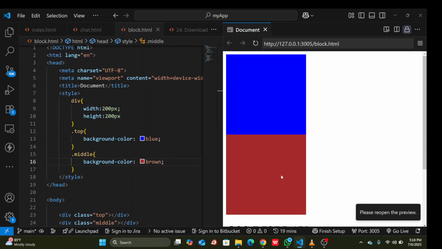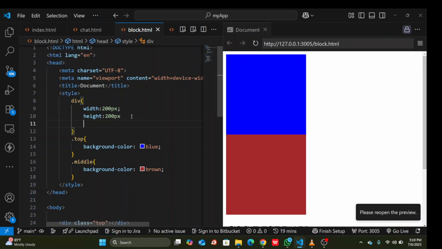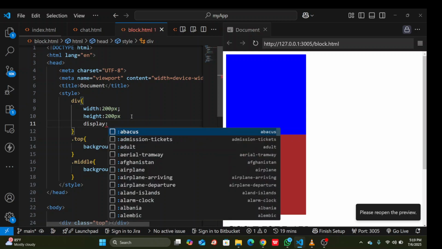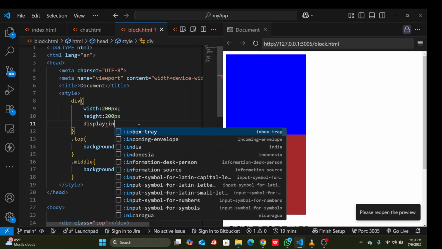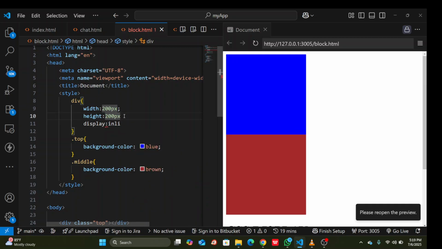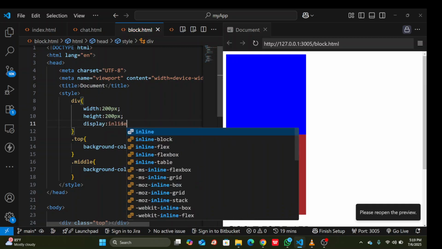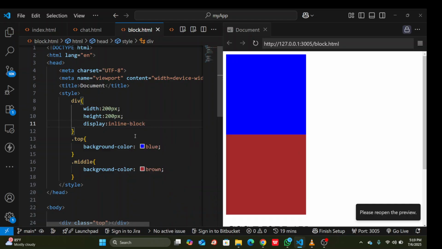Look at how the block is, right? Good. You can see that we could change the size, we could change some things that are important to it. This is the default setting, but now we can add some other things to it. For example, all of them are divs, right? So let's provide a property called display, and give it a value of inline block. Good. We have given it the value of inline block.